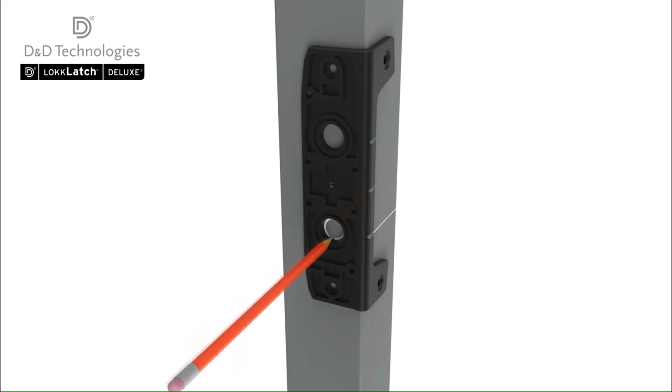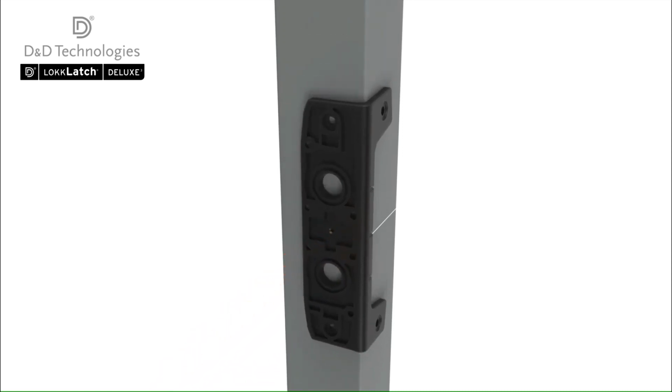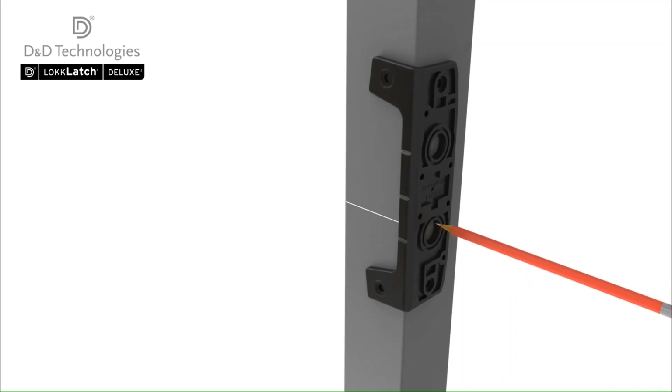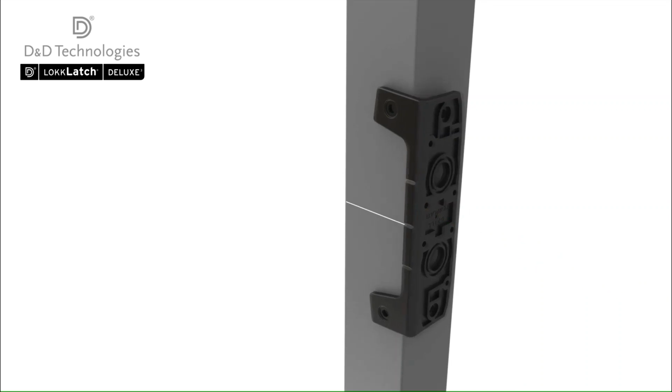Note how the convenient template allows quick marking of the holes to be drilled for the connecting rod. The bracket is used on both sides of the post for quick and easy marking and alignment. This innovative approach helps provide fast, convenient, and accurate installation.